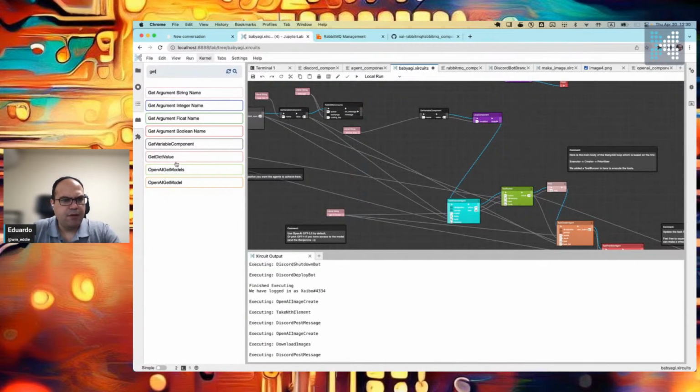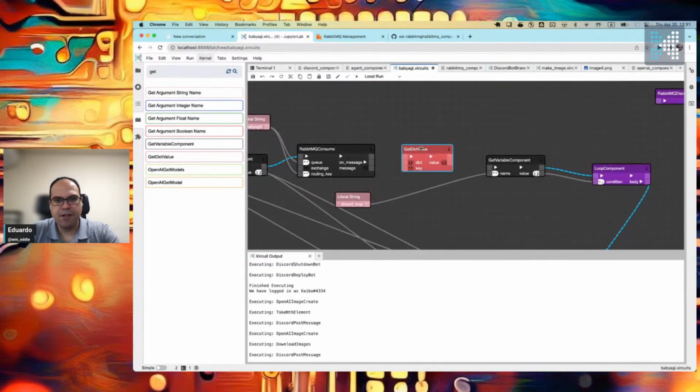Let's get bit value. I'm not sure if this message is going to be a dict or not, so we might have to do a quick modification if that's the case. Anyway, so if we have the message, yeah, it's totally a string. So I have the feeling that they're going to want to do it slightly different.